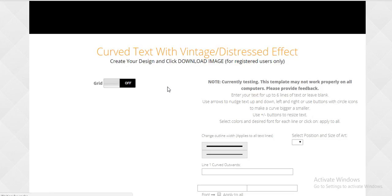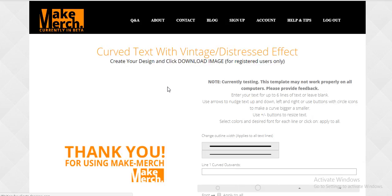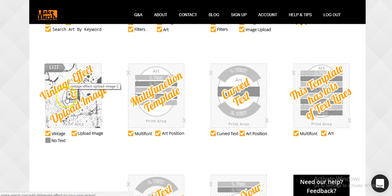So what we can do really simply, if we already have t-shirt designs, whether we made them ourselves or hired people to do them, I'm going to show you guys how you can very easily turn an existing design you have into something retro. So I'll show you guys that in just 1 second here. Okay, so this one right here is called Vintage Effect and Upload Image.